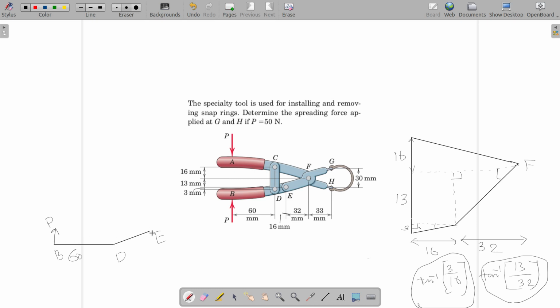These dimensions are also given, but it won't make a lot of difference here. Now if you draw the free body diagram of BDE, one external force here is P, and there is going to be an external force from CD. CD member is pin joined at C and D, and there are no other forces or moments on CD, which means that it acts like a member on a truss. So the force on and by CD should be in the direction of CD.